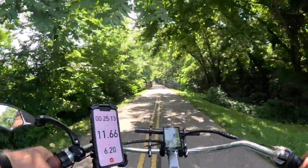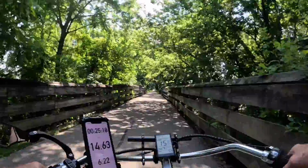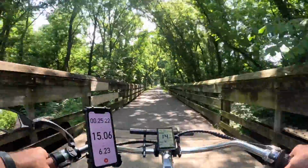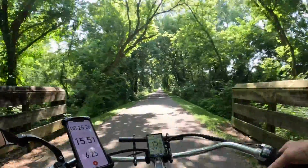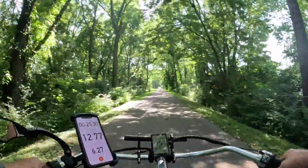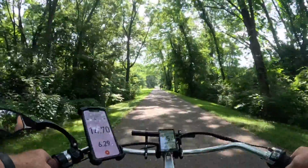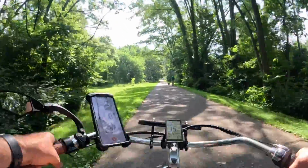But you do got to remember when you're out like that, you're going to degrade your battery by 30 to 40% at least. So your 30-mile rides may be 16 to 18 miles, and you're going to drain that battery. One thing about cold weather, lithium batteries don't like cold weather at all.